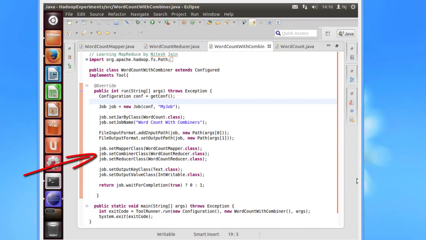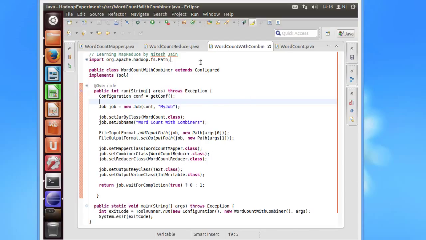Here we have reused the reducer as the combiner again, but it is always to be remembered that the function of the reducer is different from the function of the combiner. The idea of the combiner is to reduce the map output, while the reducer's main objective is to look at all the values associated with a key collectively to produce the output result.